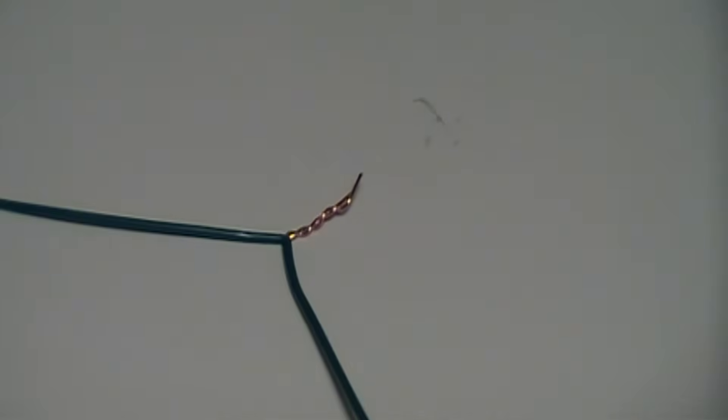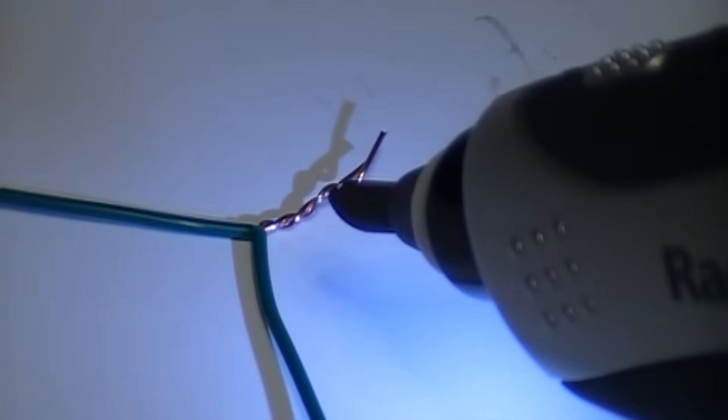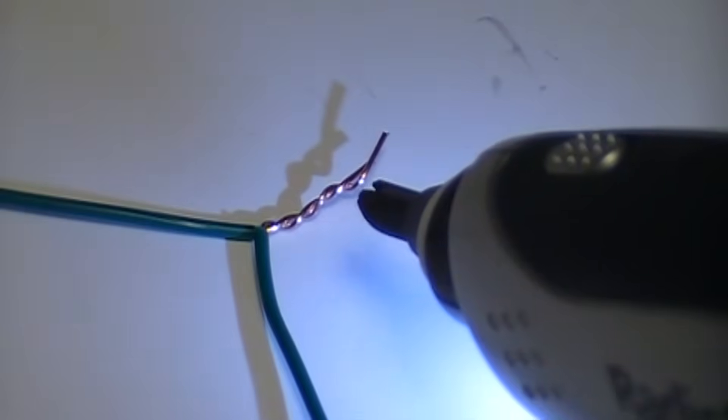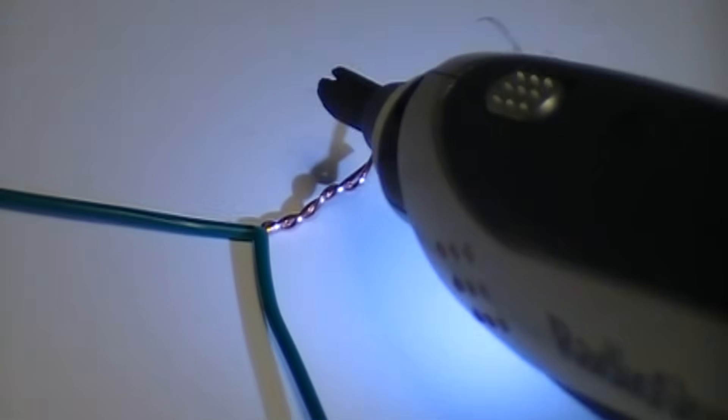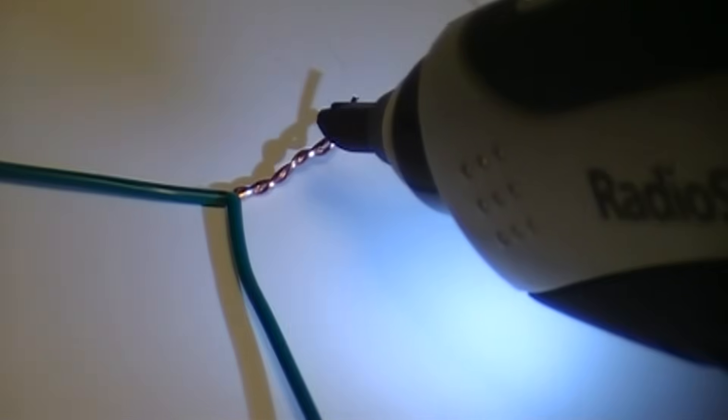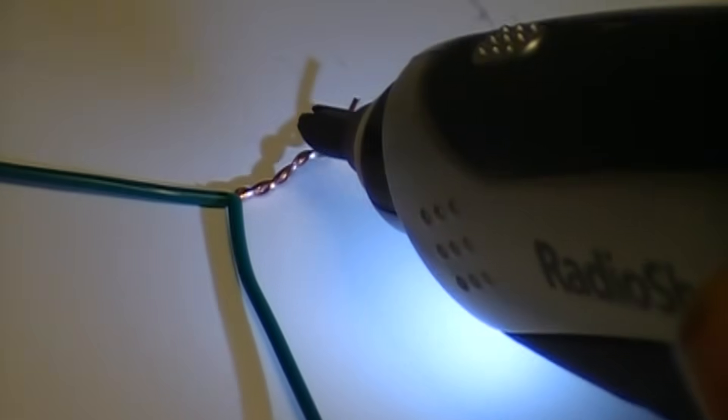And then the trick to this iron is that you need to make sure that the electrodes are in contact with your work. And your work is basically the conductive metal. In this case, it's copper. And right here is a little lamp. And that'll glow red when the iron is correctly touching your work.